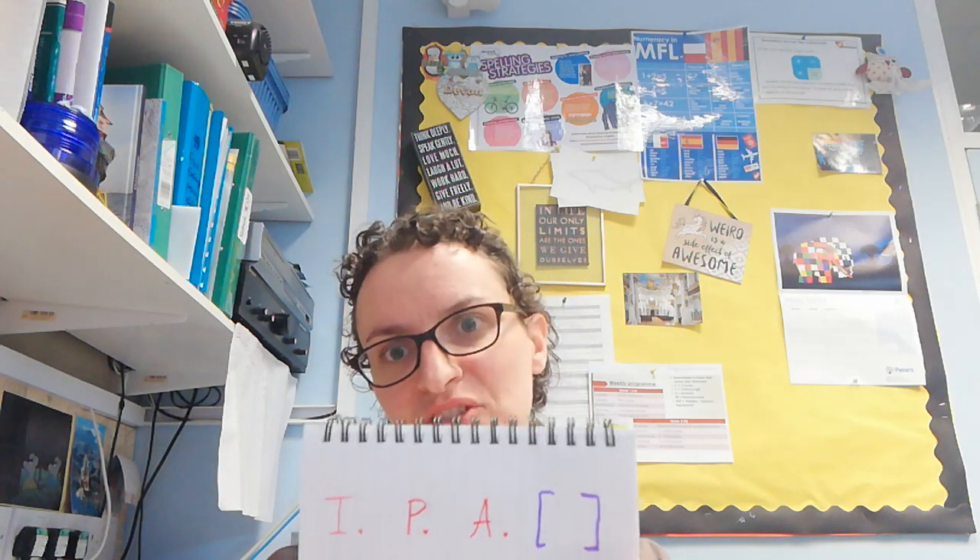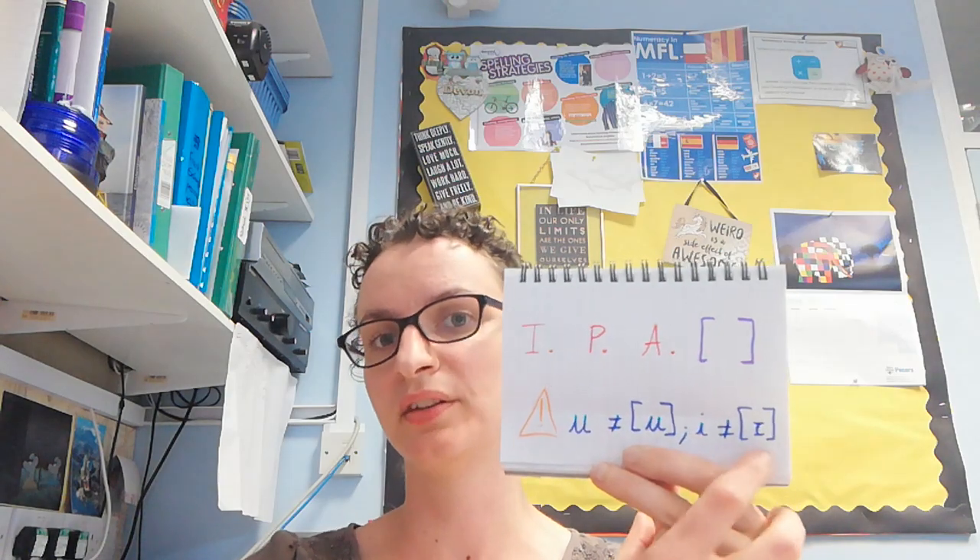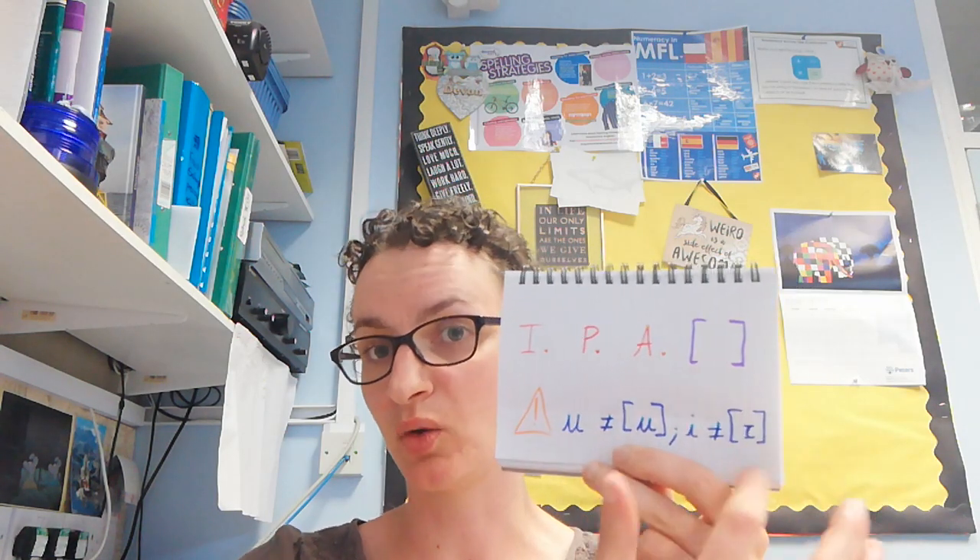If you see codes with square brackets in this series, it means I'm using the IPA and not the usual spelling — it's not the usual alphabet. However, the IPA uses some codes that are very similar to alphabet letters, but they are not going to match. For example, as a French person I see two U's that look the same, except one has square brackets. So it's the IPA code and therefore it's not a U — it's OU. This one incidentally sounds the same, but we need to bear in mind it won't necessarily always be the case.